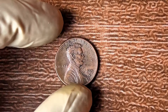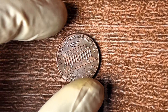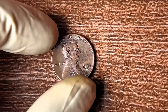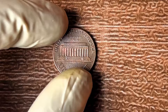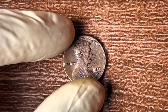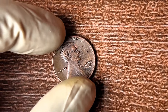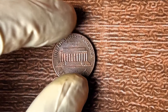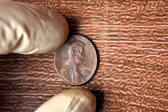Most people overlook these coins because they look almost identical to a regular penny. The difference is in the mint mark. The last known sale of a 1985 D mint mark Lincoln penny went for $1.6 million at auction — $1,600,000. That's life-changing money. Time is of the essence. If you don't act fast, someone else will find it first. Learn how to identify the 1985 D mint mark penny and spot it before someone else does.